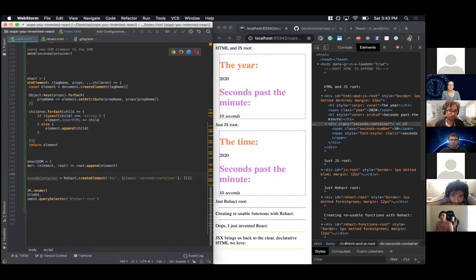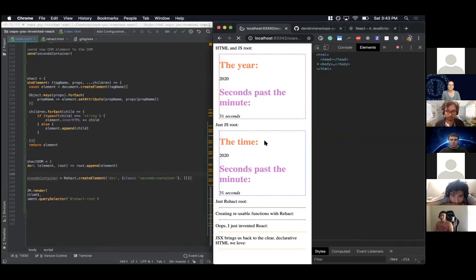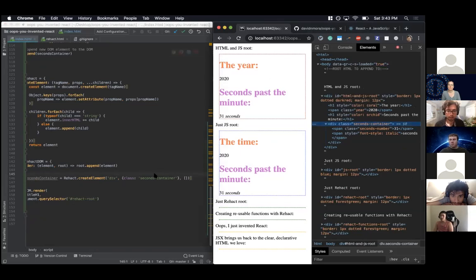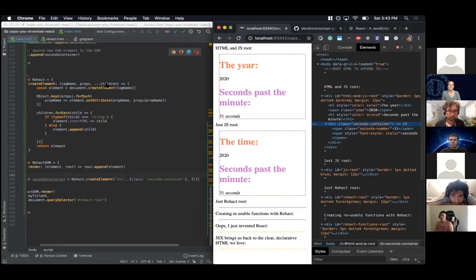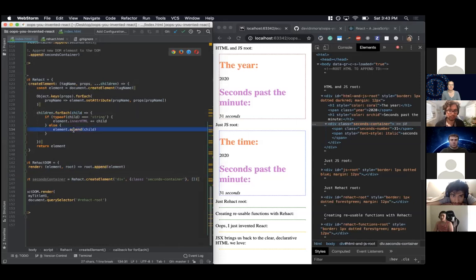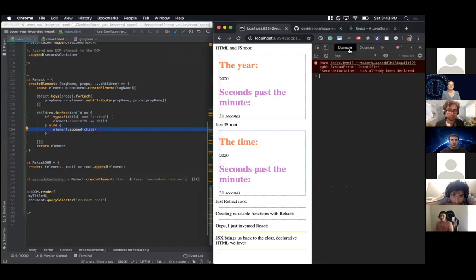Let's see if, well, I think it'll work. You know, actually, let's test it. I think that's really close. That's actually a really brilliant intuition because of the spread operator. Yeah. Oh, I think I know what's happening. It's basically taking this to be one of the children. And so it's taking this child and trying to append it to the DOM, I think is going to be the error.